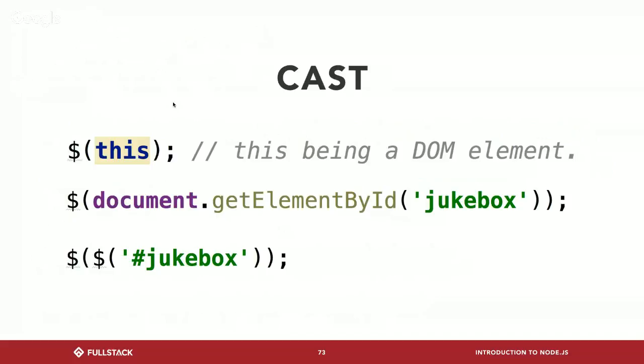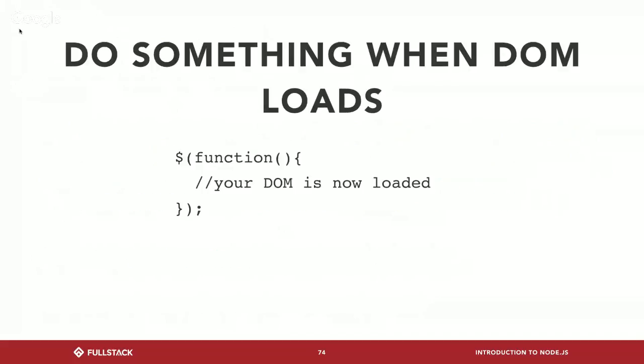Yeah. Because I think what happens is that when you use that $ sign, it probably goes in and says, hey, look, this is a jQuery object already, I'm done, goodbye, right? In this case, theoretically, here we're saying this being a DOM element, okay? Let's say this was already pointing to a jQuery wrapped set. You'd end up getting back a jQuery wrapped set. Okay? But this is the whole idea of casting, and I added this in. This wasn't originally in the slides.